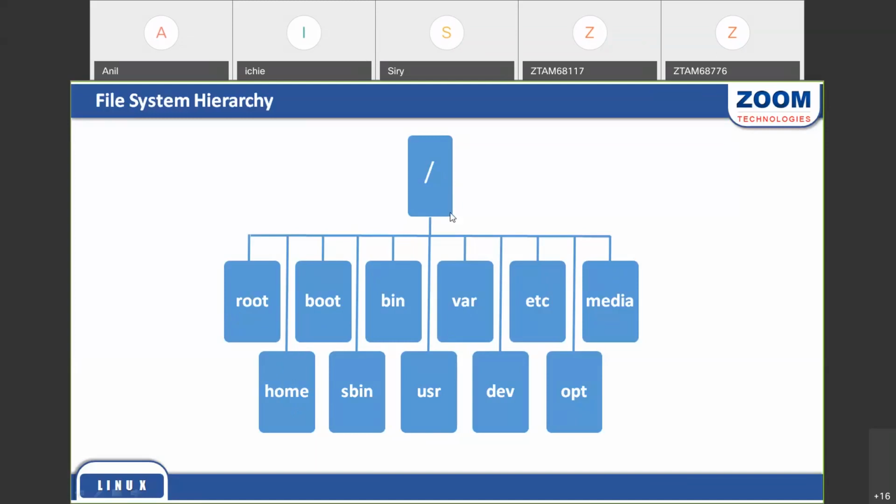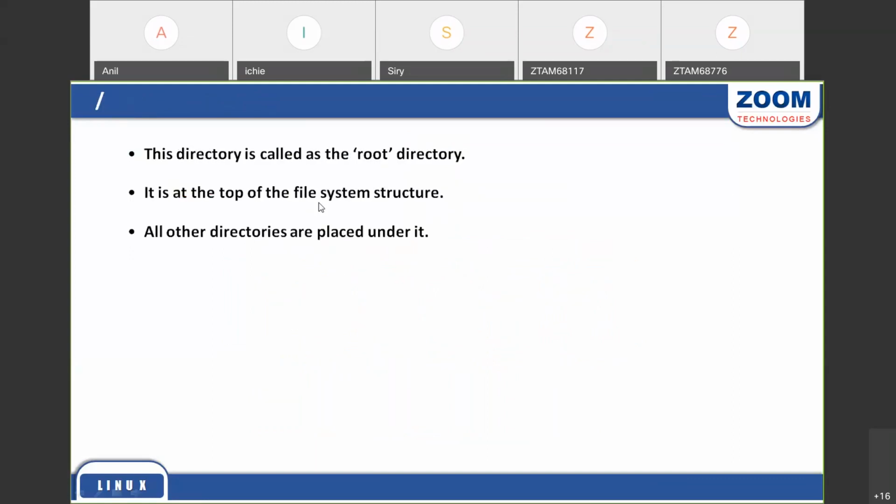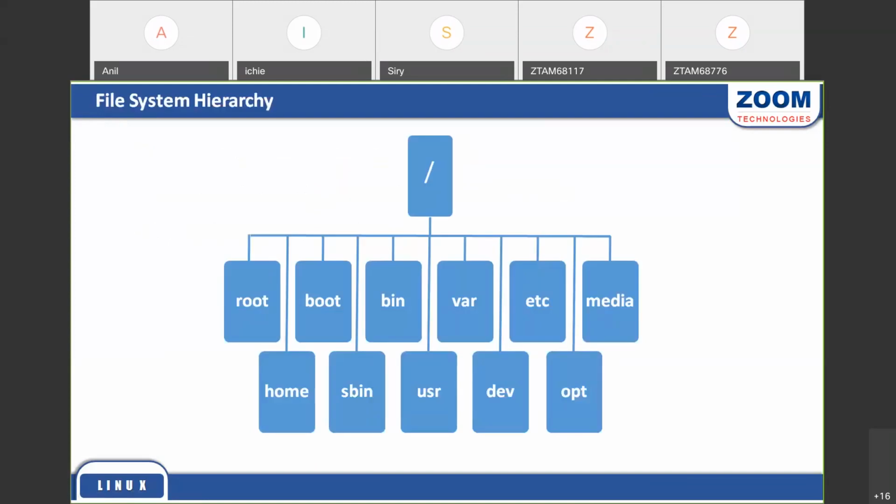Okay. So first we'll discuss this slash directory. Slash is the main directory, which is called the root directory. Please remember, root is different from the root directory. When I say only root, it means the administrator. You can take a snapshot of this. There is not a single drive in Linux, only directories. Yes, all are folders. Slash is the main folder, and the remaining are as per the structure. They are all subfolders. When you read their names, you need to say slash before the name.